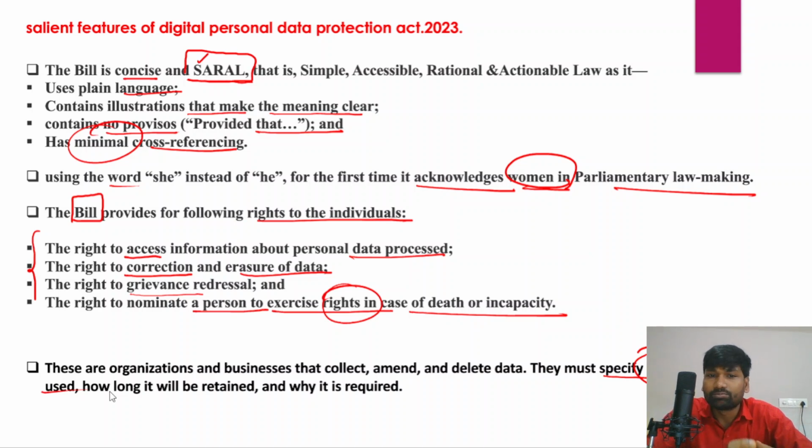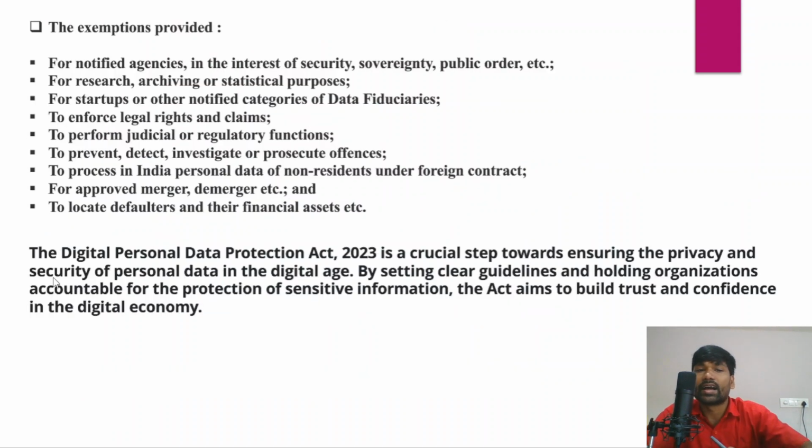how this data will be used, for what purpose this data will be used, and how much time they could retain my personal data, the Aadhaar biometrics, and why this data is required by them. So everything about my personal information has to be clearly mentioned. And if I have any grievances, this Act also provides the right to grievance redressal as well.